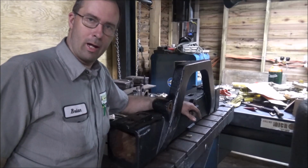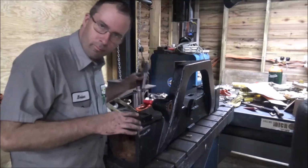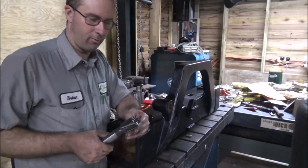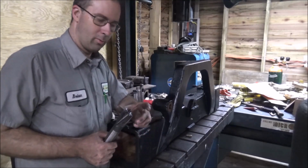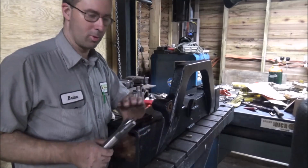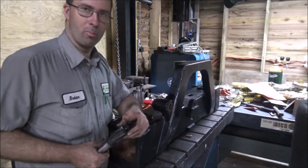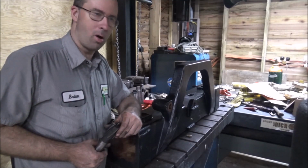Well, I think that's going to do it for tonight. I've got this centered up on the hole, and took my carbide tipped counter bore and ran it down through there. That's the original size, the 1.5 inches, just to get it cleaned out from what they've welded in there. It was a good and tight fit, so I think that's a good indication that I've got the hole lined up good, because it just barely slipped through. So I think I'm good and square. I'll try and come up with something for a single point boring tool, so I can go in here and finish out this hole tomorrow and get this job done.